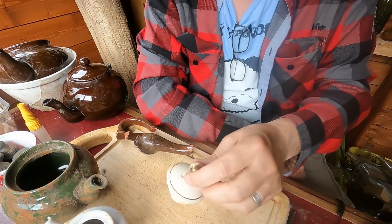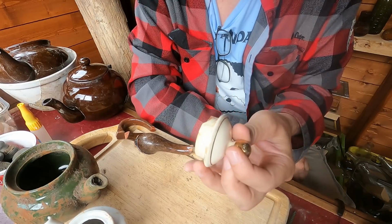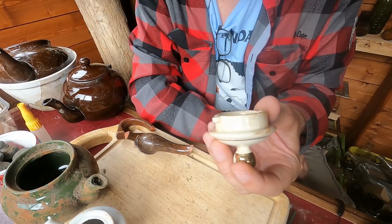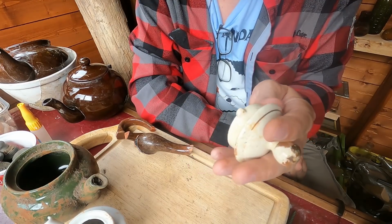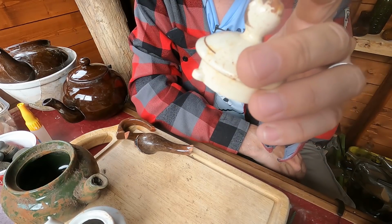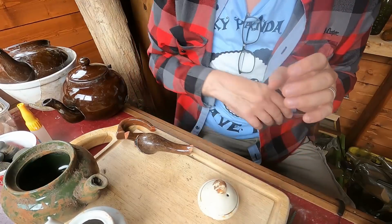Okay, now I could hang on to this and see if I get a teapot that fits and matches, but chances are slim. But I do have an idea where I may be able to use it. But in order to do that, I've got to make a small alteration. That little safety lug to stop the lid coming off, I'm going to have to just remove that.